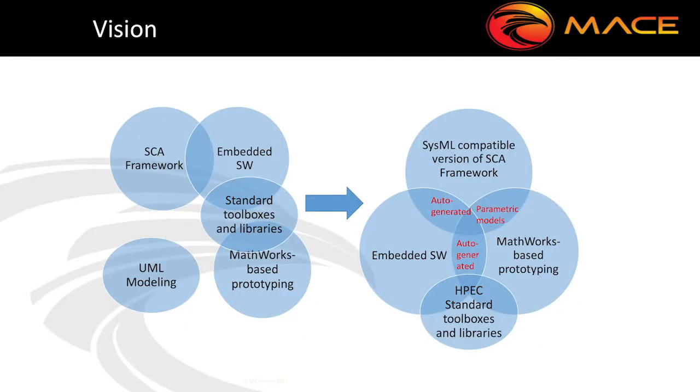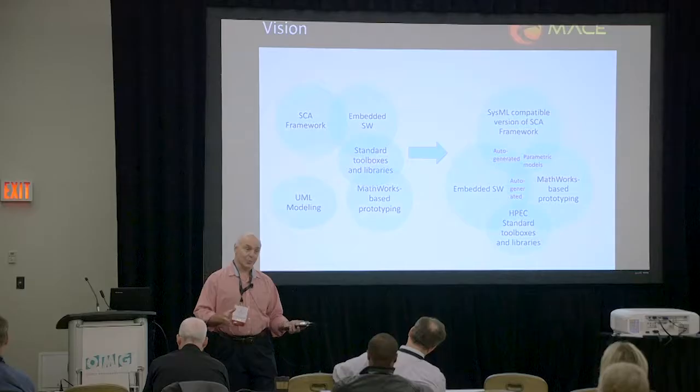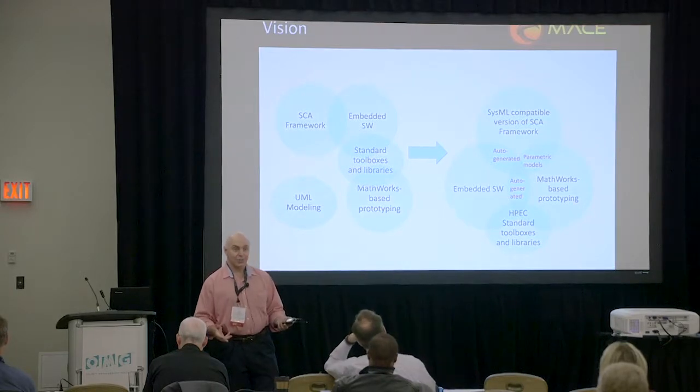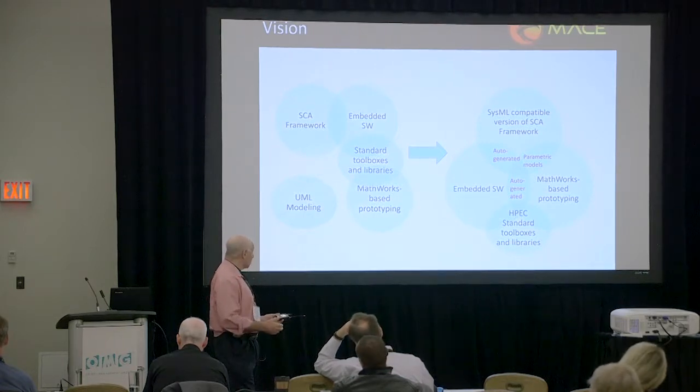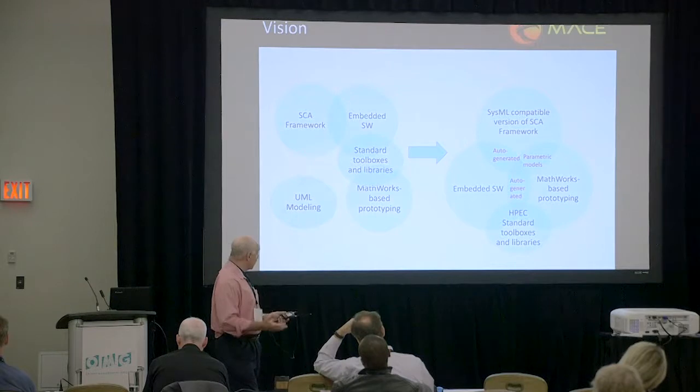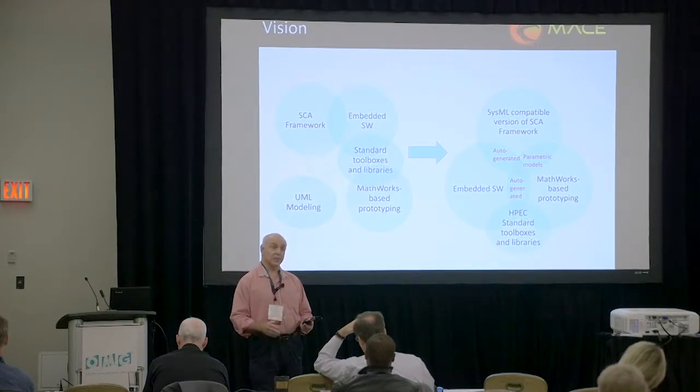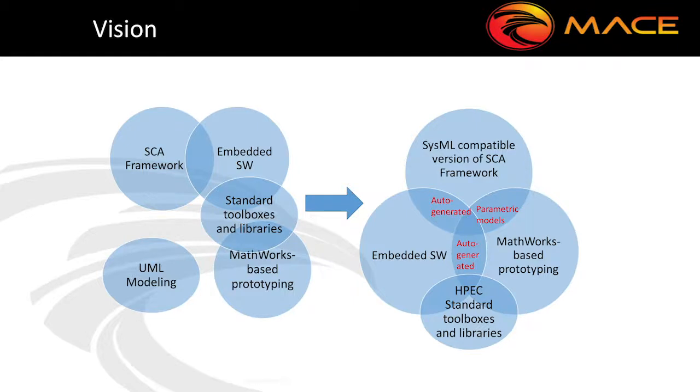So rather than start with something like Rational Rose and then evolve this through the network, tools like Zelixsoft had their own UML environment that duplicated a lot of what Rose did. So the vision is, now that we have SysML and all the formal specs that come with that, the precise semantics of time, precise semantics of state machines, and so on, we can create parametric models that can operate in the MathWorks-like world, not necessarily MathWorks.